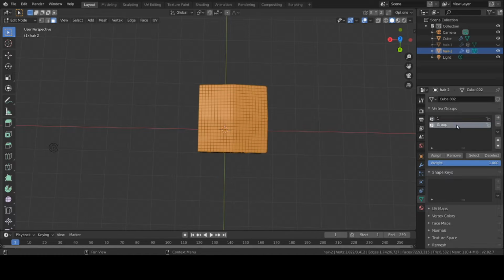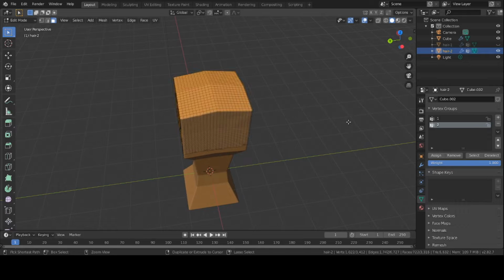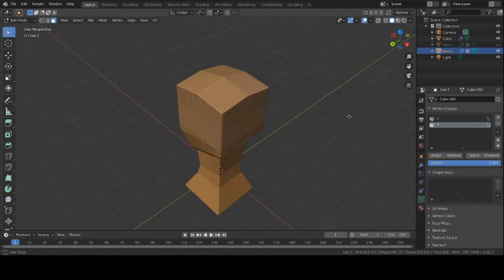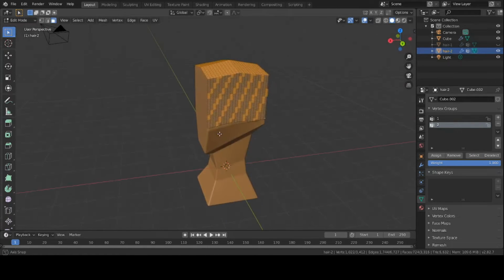I'm going to call this, click on the plus sign, call it 2. Come to the bar. Wait a minute, I didn't hit assign. Assign. Good. Let me check. Number 2. Select number 2. They got some stuff on the side right here. So let me hit this and erase all of this again.